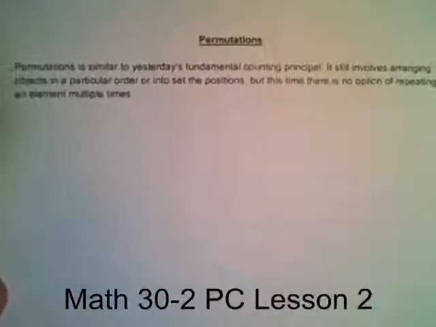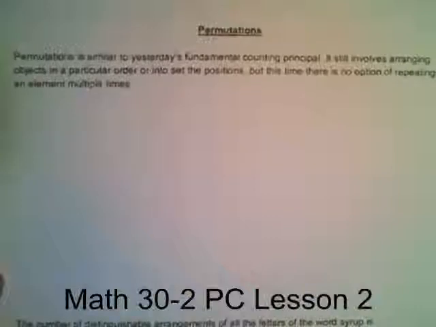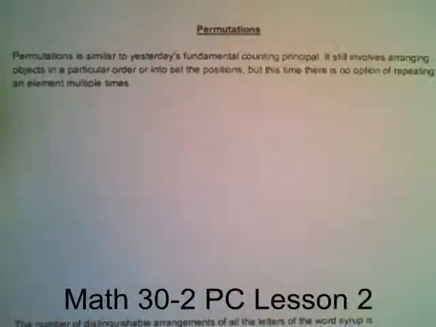Now, hopefully this works. Permutations, okay? Permutations is actually similar to what we were doing yesterday. It's a fundamental counting principle. It still involves arranging objects. You're putting them in set orders, you're putting them into positions. The only thing about permutations that really stands out is there's just no option of repeating an element. Permutations gives you a little bit more flexibility and actually takes a little bit less time to write out. But really that's what it boils down to, it's not a whole heck of a lot different.